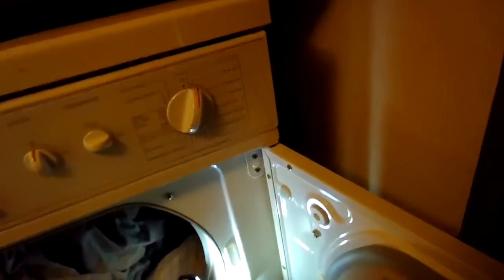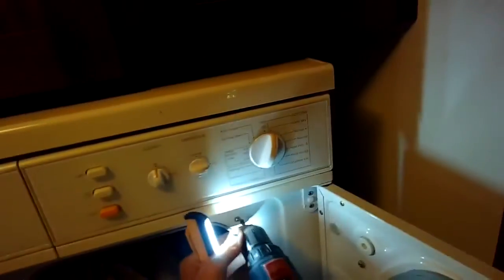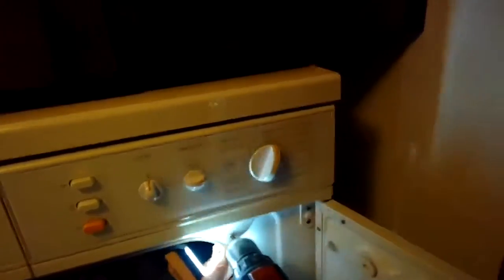So the same way the dryer door opens, the whole front panel opens and allows you to do all kinds of maintenance things and cleaning. And in this case, we're going to be putting a new start switch in.